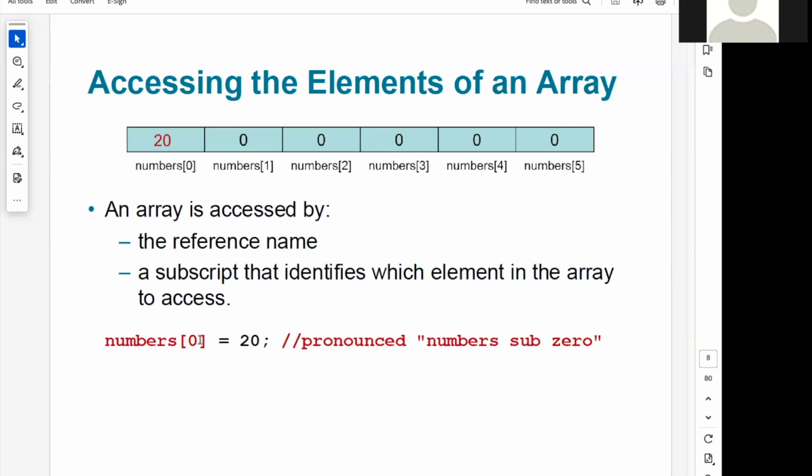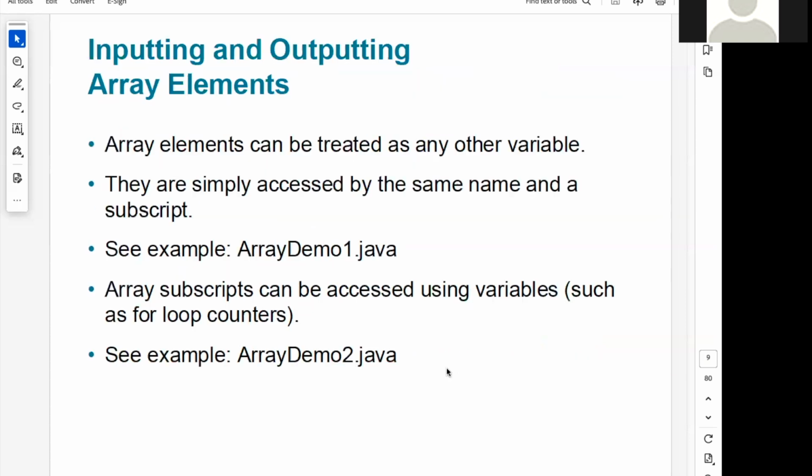In this case, we're assigning a value of 20 to the first element inside the numbers array. Here we say things like numbers sub 0. The individual elements can be treated like any other variables. You can do basically any kind of Java programming with it, as long as you are dealing with it at the data type level.